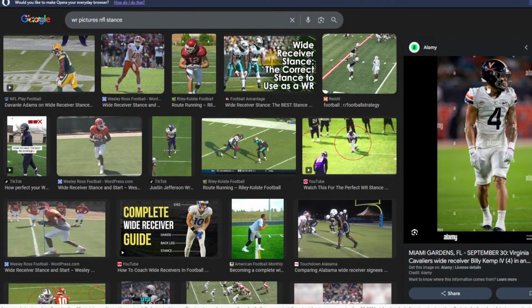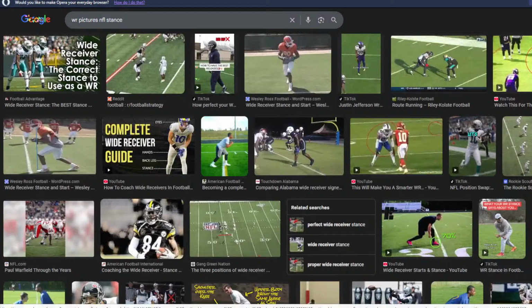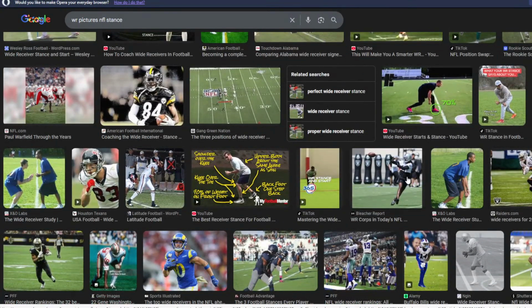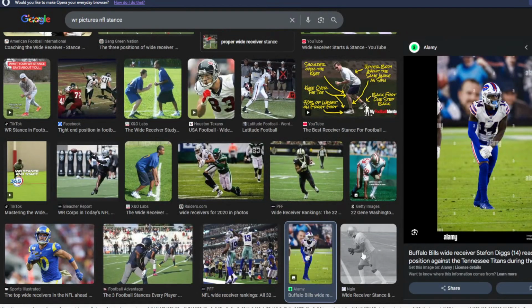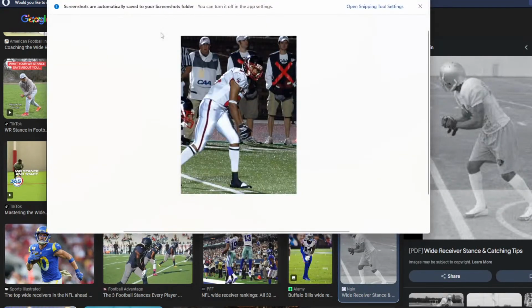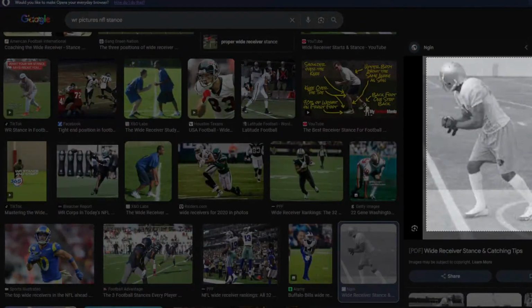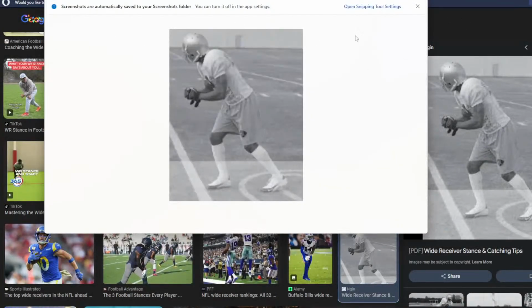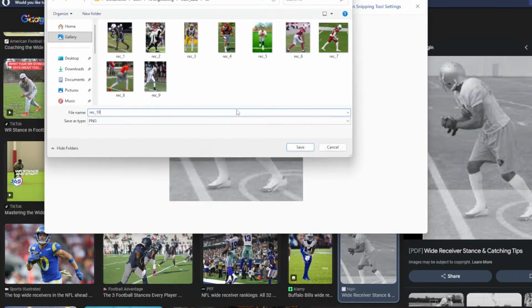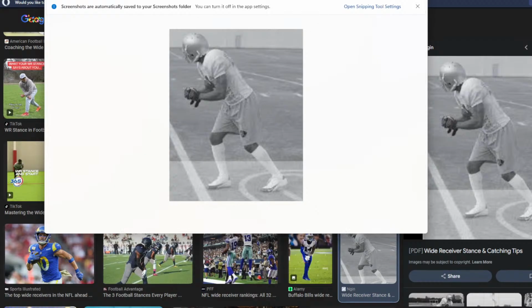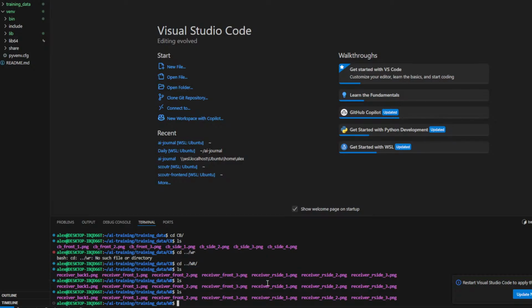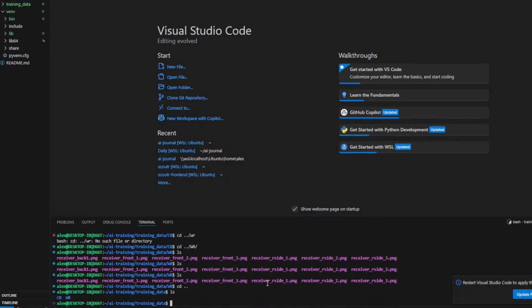I don't know about the watermarks. It might be problematic. You know what? Let's throw back a little bit. Let's get a little throwback in here. Same concept. Receiver 10. You know what I don't like, and I've never been a fan of? Let's get rid of all this actually.